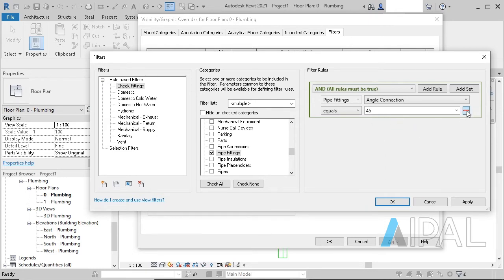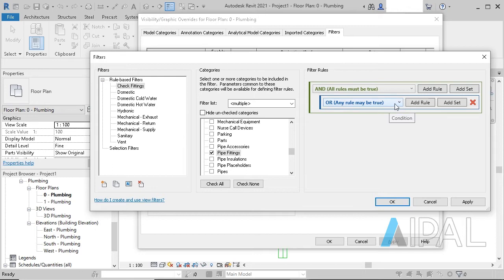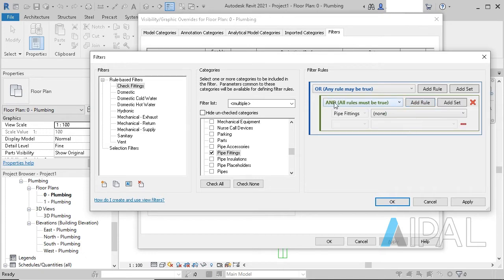So what I need to do in that filter is add a set, and I want to have an OR rule up here, and here I want to have an AND rule. So I want to add a couple of sets down below, and just one of these sets needs to be true. I just start with the first one.